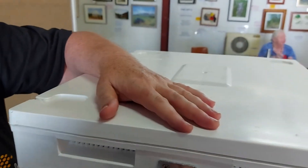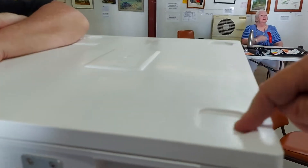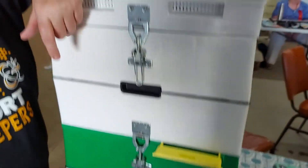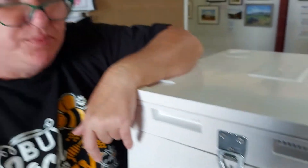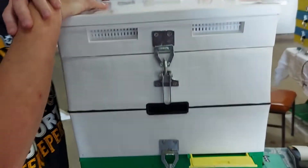Another feature is if you're transporting hives, these marks here — these depressions — align with the foot pegs on the base, so it's easier for stacking and helps hold it in place. If you're transporting the hives and they don't have bees or frames in them, these will go inside each other and nest. They won't fold up — you've still got this sort of footprint, but you do get a little bit that will nest inside, which helps with freight.